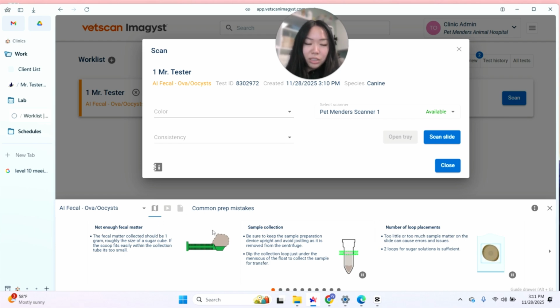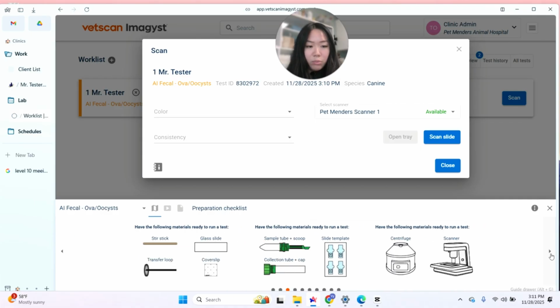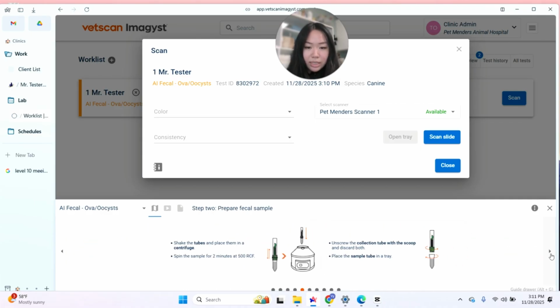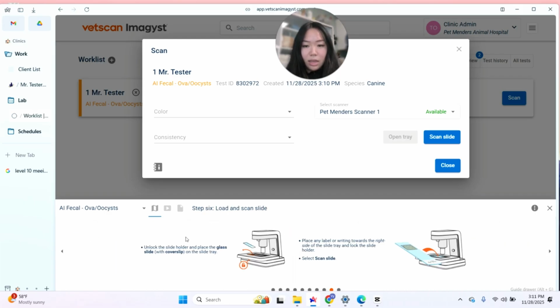A couple things to note once you hit this page is that I want you to look over, especially if not familiar with running fecals very often, even if you are, this bottom part of the screen. It gives you diagrams on how to run it, instructions, and what you need, and step-by-steps. So I want you to look over that as well. And then there's also common tips and videos that you can also look at.